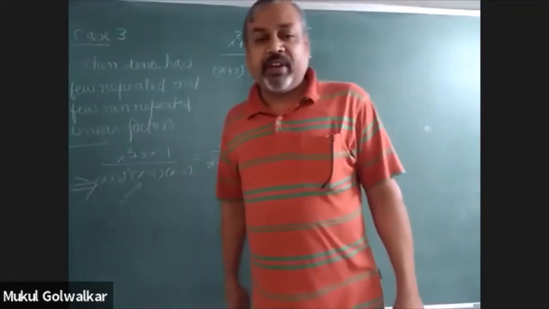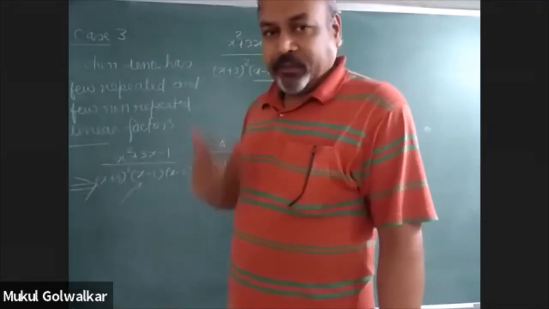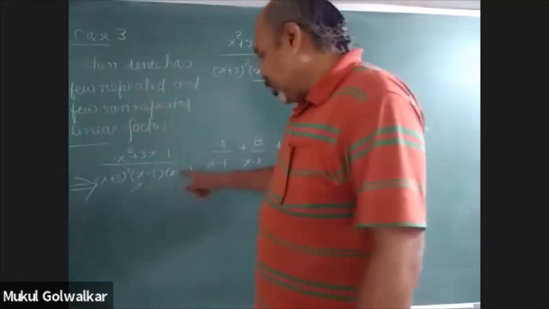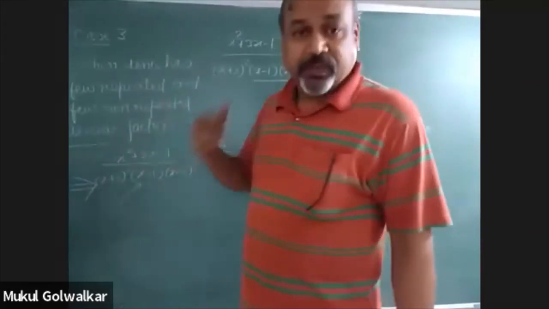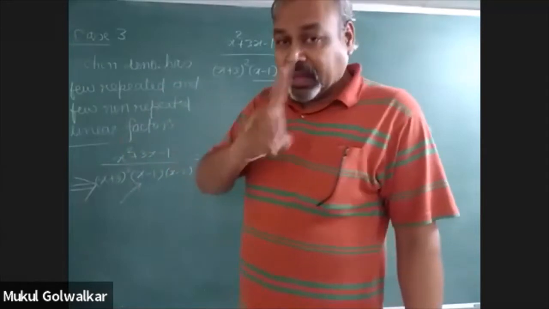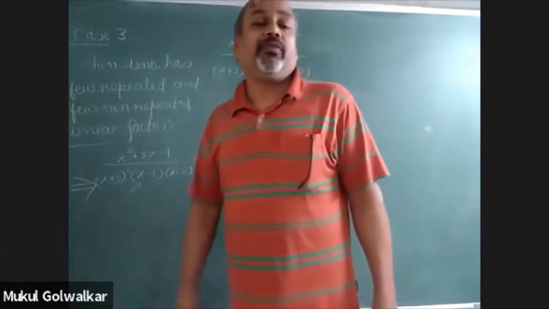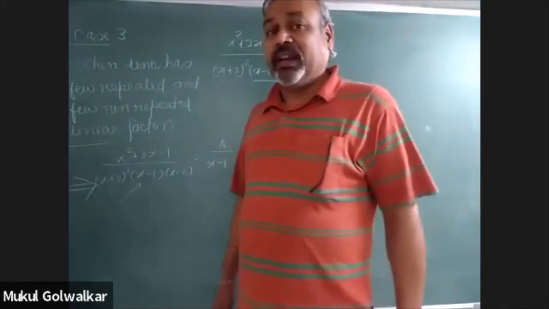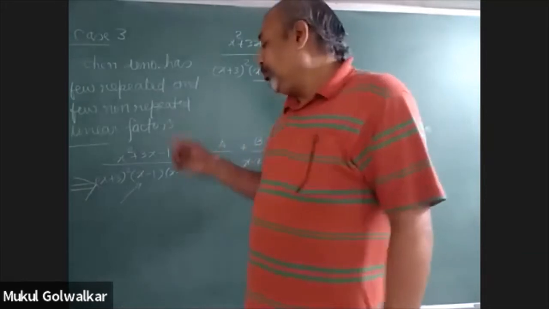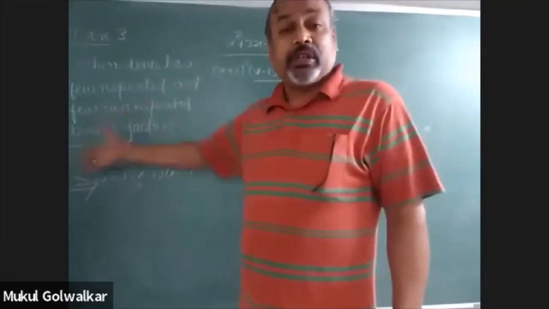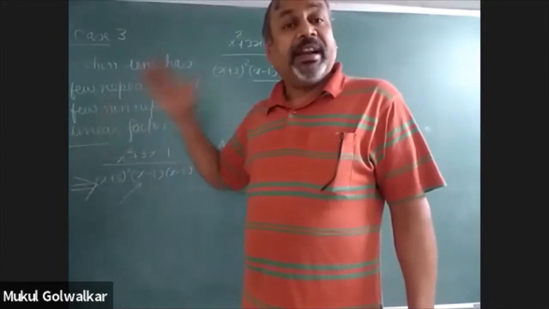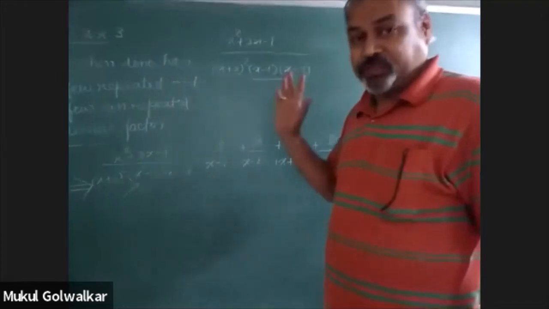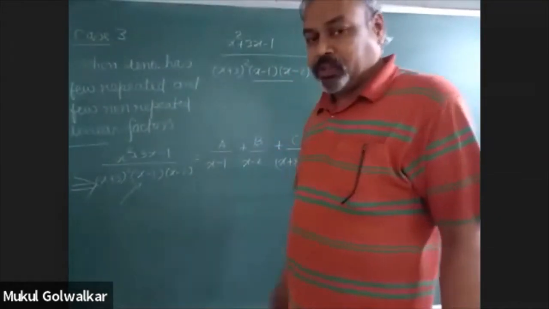For time saving devices, whatever devices I had, I already used for article number 1 and article number 2. But for this method, I don't have any specific method which could save our time, but I will be using that improvised method of finding the values of A, B and C. And if I am left with no other alternative, only then shall I use that method of equating the coefficients of like terms on both sides and generating as many equations as there are constants involved in the partial fractions. So that would be a time consuming procedure.